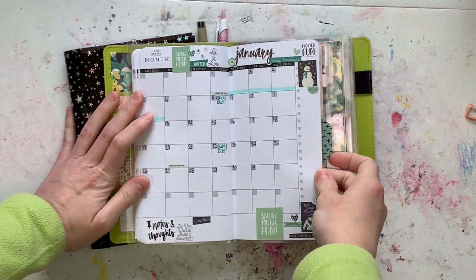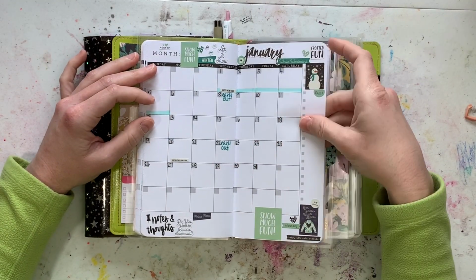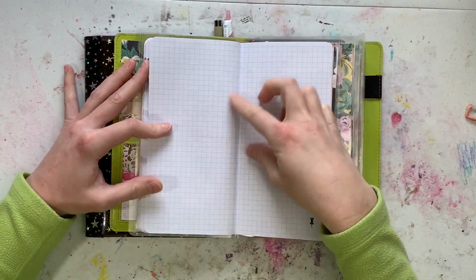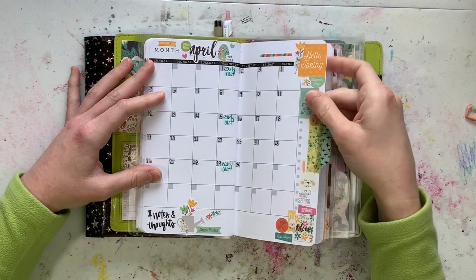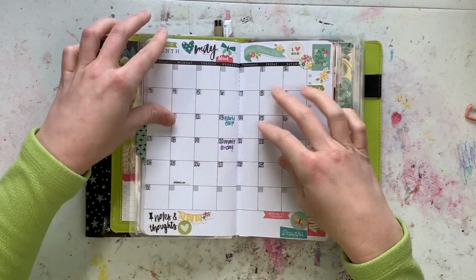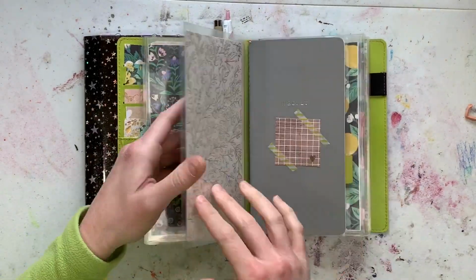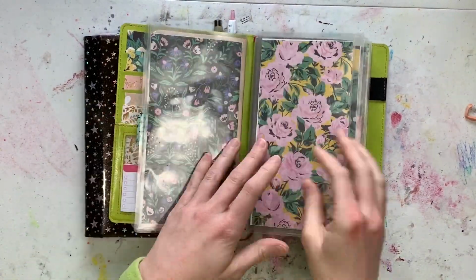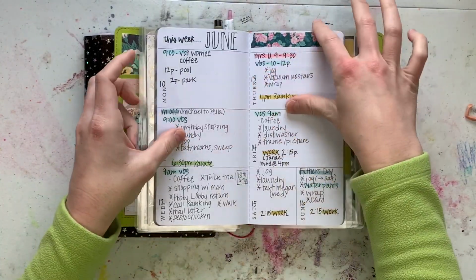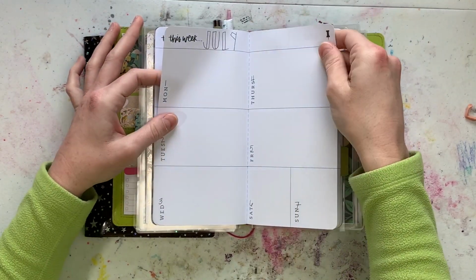So I'm just giving you a flip through because I had decorated it last summer for the year using the Simple Stories Seasons sticker tablet. I've bought that sticker tablet probably three different times to decorate different monthly calendars because I love the stickers so much. So I'll link it below. You can find it on Amazon, but it's the cutest sticker tablet. I actually do have April and May left in this calendar, so I'm probably going to fill it out.